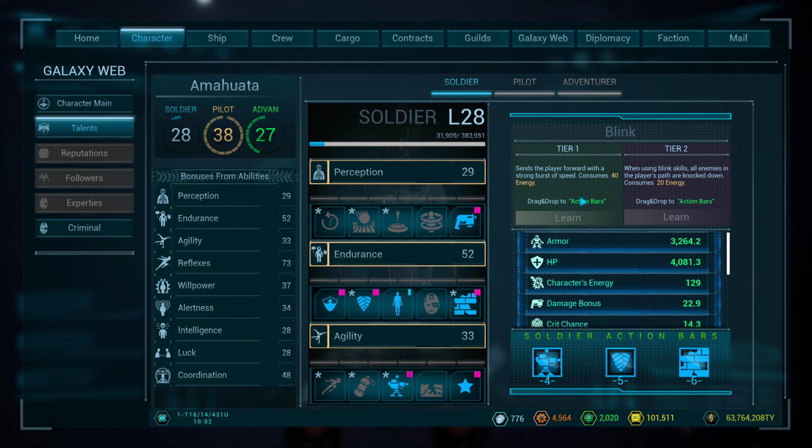Blink, definitely useful if you are getting rushed, and the NPC changes in 1.6.0. They do rush you more now, so I could see it being quite beneficial. I have not used it yet. We have the grenade. Obviously, grenades are useful. Ours is much better than the NPCs. The NPC has like a 10-second fuse or something. You can easily get away from it.